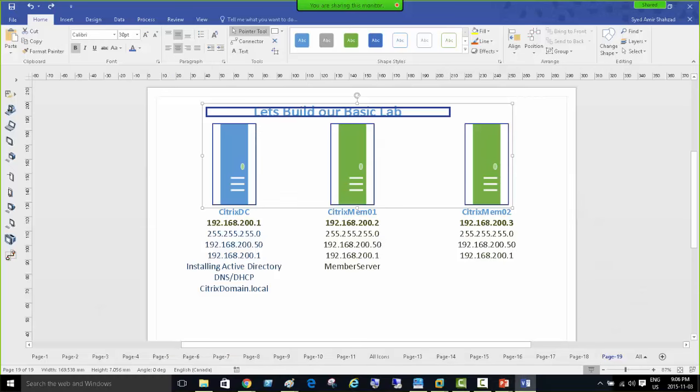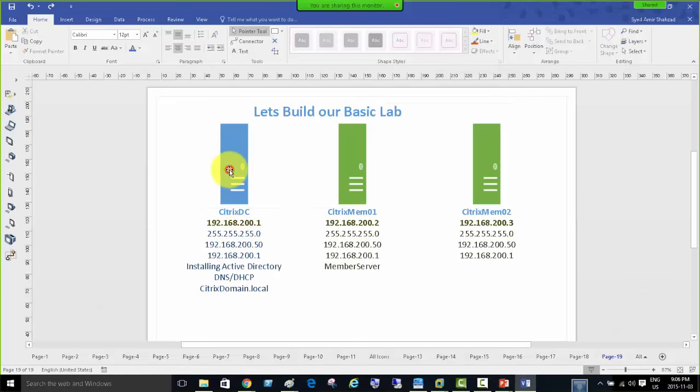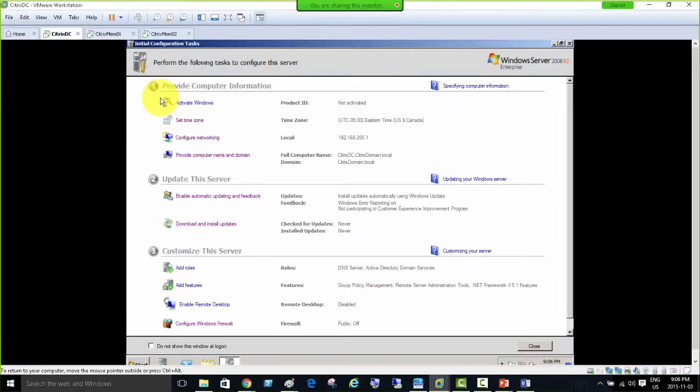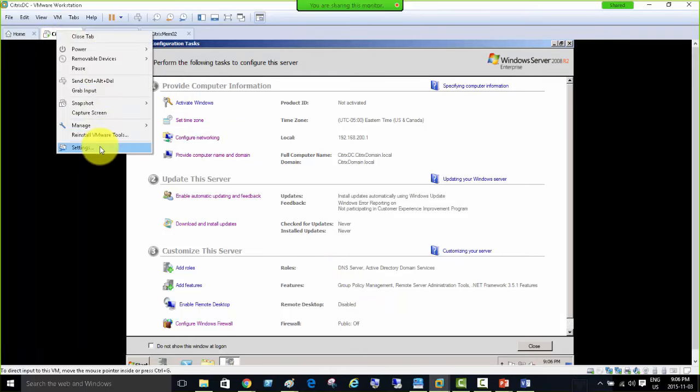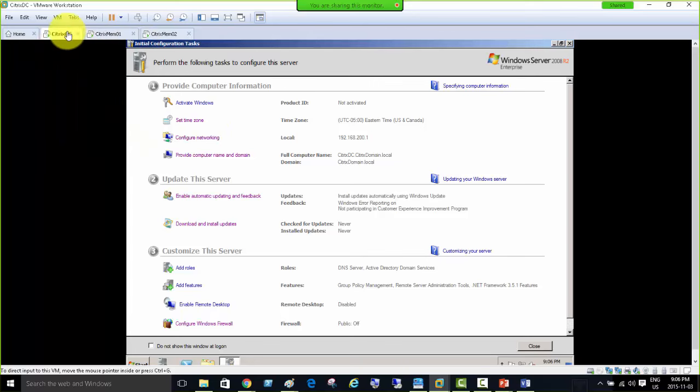So if I drag this diagram here, the Citrix DVD-ROM should have the XenApp ISO file attached to it, and Citrix mem01 and mem02 should have it. First I'm just going to check whether the ISO file is connected. If I go back to my environment here, Citrix DC, because this will be the Citrix license server as well as our domain controller, that's why I have to map the ISO file of Citrix XenApp 6.5 to the DVD of this server as well.